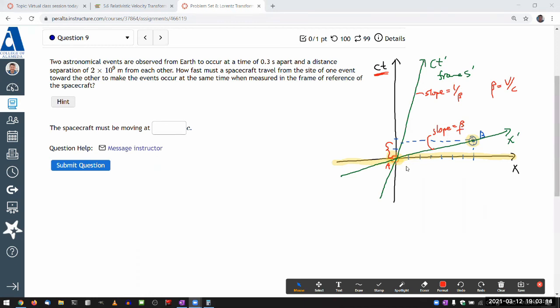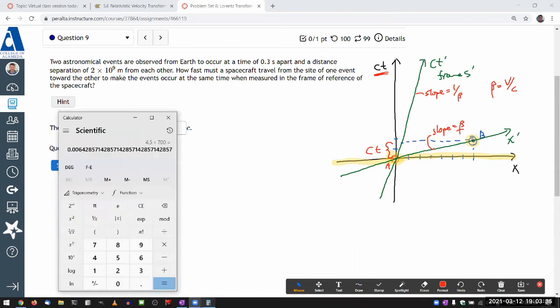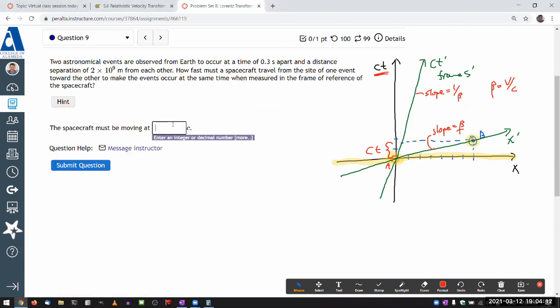So this beta is again the rise over the rise. I'm going to be careful this time again. The rise should really be Ct, not just T. So for the rise, I'll calculate speed of light C times time, 0.3 seconds. And then for the run, that's this many distance. So the rise is, so speed of light, 3 times 10 to the 8 meters per second, approximately, times 0.3 seconds. That's a Ct, my rise in calculation of this slope here, divided by the run, the distance in space in the Earth reference frame, the 2 times 10 to the 9 meters. So this spaceship should be moving at 4.5% of speed of light, or 0.045.